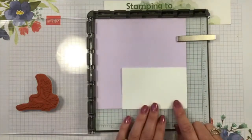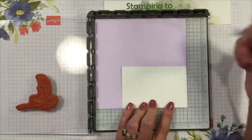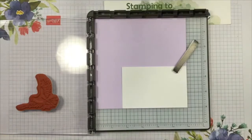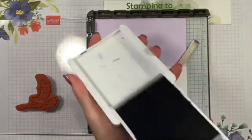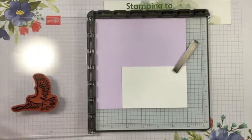I didn't have to be trying to look at a white surface and figuring out exactly where to put my sheet that I was going to be using. So now I can just tap this down, and then we're going to take some Night of Navy ink, and we're going to ink up our bird image and bring that over.